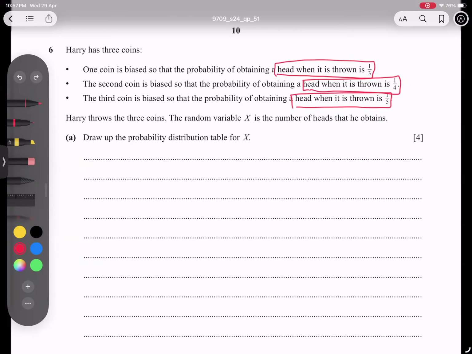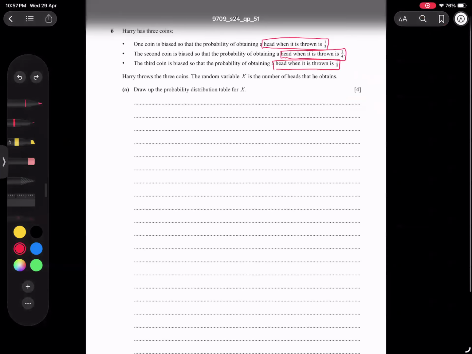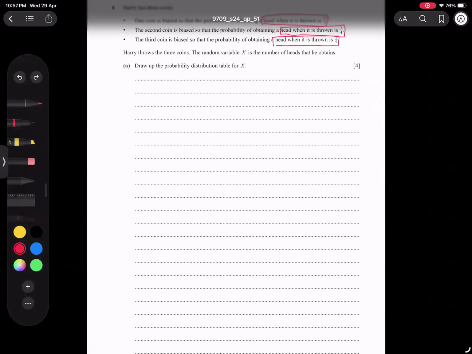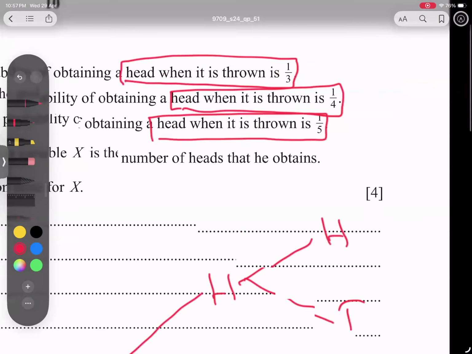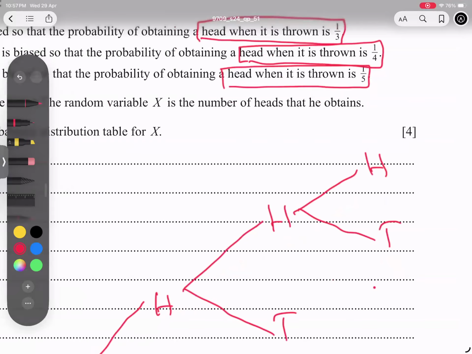So this kind of question, students, don't take risk and try to make it directly. Don't take risk directly, okay? You have to make this kind of diagram, head and tail. The second coin, head and tail, and then the third coin, head and tail. And this branch, head is 1 by 5. So third coin, 1 by 5. And tail is naturally 4/5.